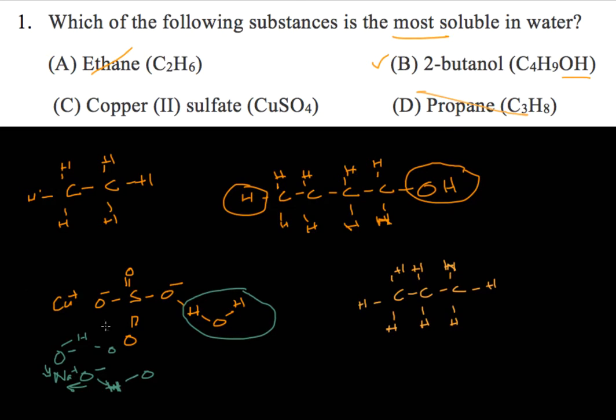The same thing is going to be possible with copper 2 sulfate here, where you're going to have copper in the middle, and then you're going to have some oxygens bonded to that, and what you would eventually have is some sort of structure like this, and you'd have your sulfur double bonds, and then another oxygen, and this could go to another H2O, and you could have more positive copper ions in there. So the answer here would be C, copper 2 sulfate.